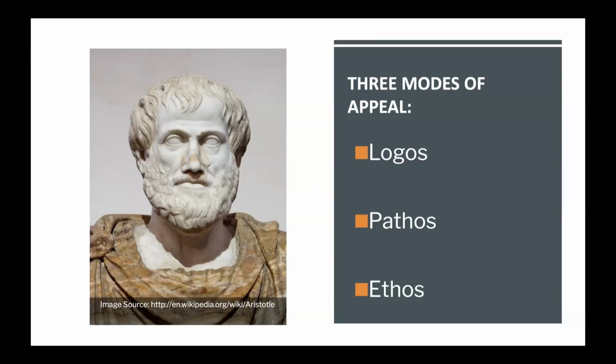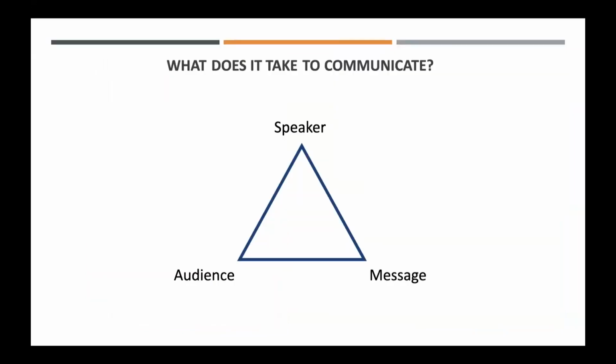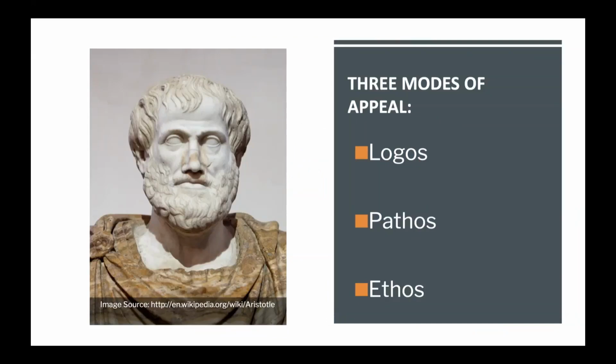And we're going to look way back in time, back to Aristotle. And Aristotle was a Greek philosopher, and he started thinking about communication. And he actually was the one who came up with this rhetorical triangle formulation. And he took it a step further, and he started to understand communication by understanding what he broke down as the modes of appeal. Now, what a mode just means is a tool.